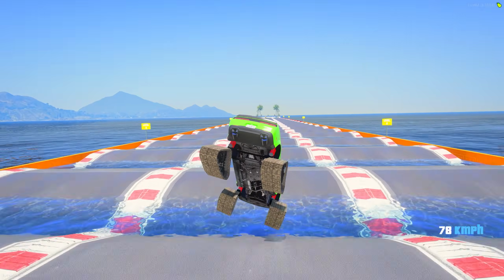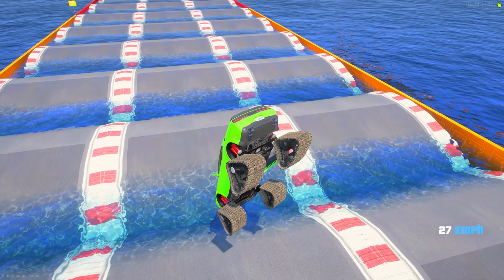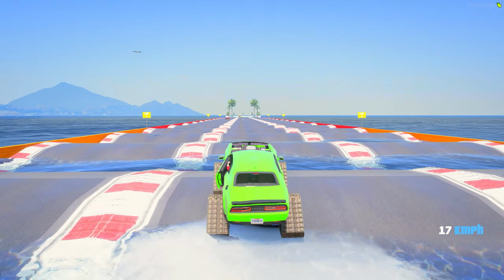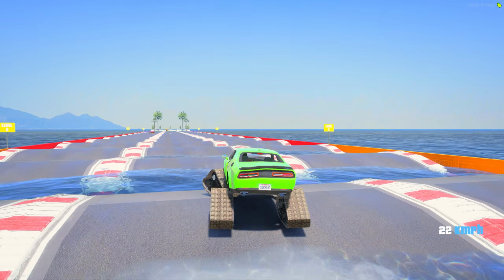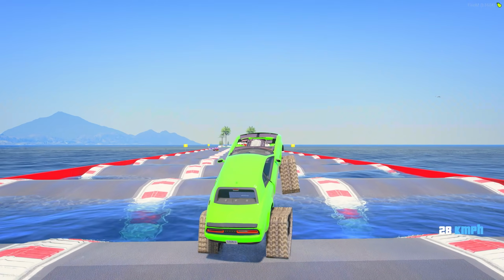But now we truly need to slow down significantly because it's getting much harder each time. The car is really starting to wildly spin, twist, and perform all sorts of incredible tricks. But today isn't the stunt challenge. We need to see exactly how far these cars can actually drive over the water bumps.